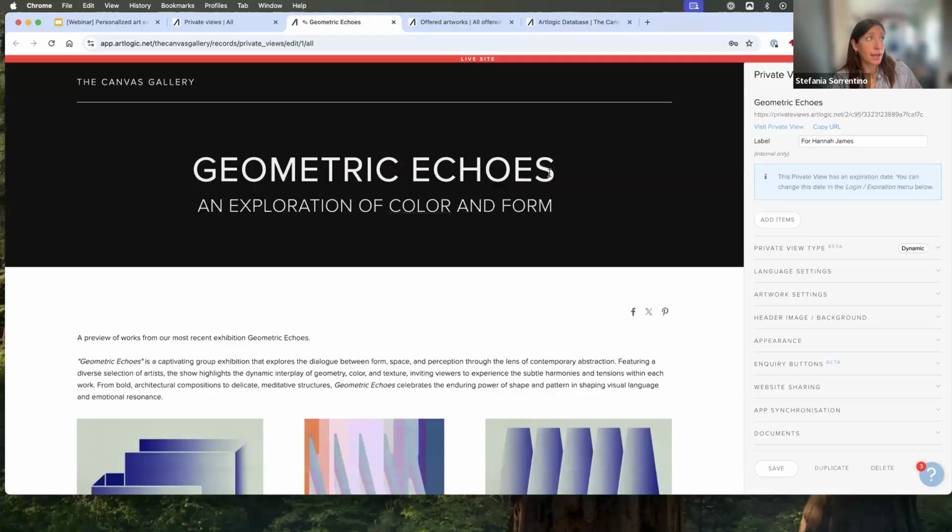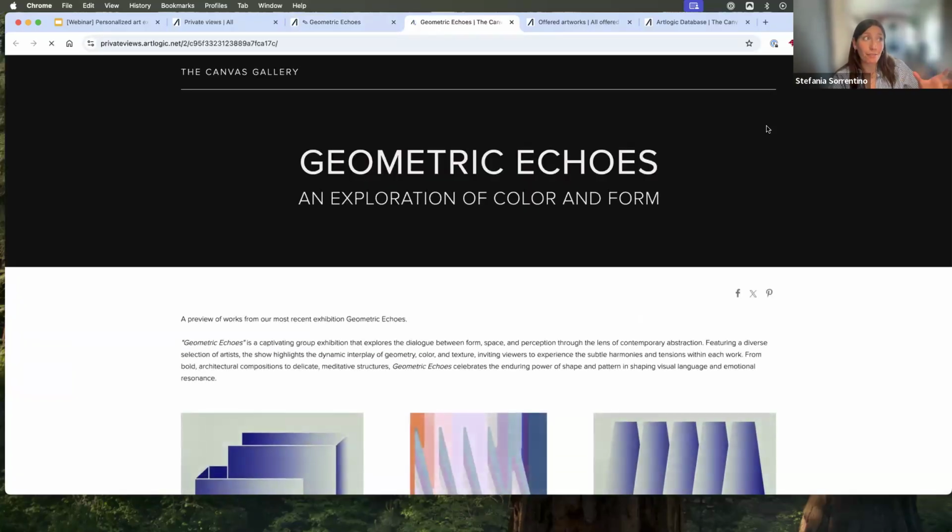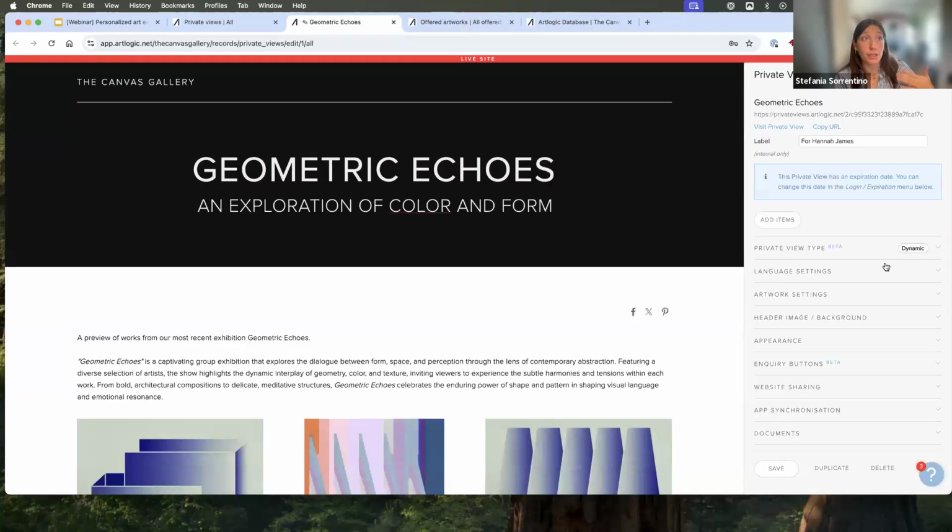Title and subtitle can be changed directly here. And you can obviously, when you highlight the text, change the format as well. Then you have the unique link that we told you is a unique, unguessable, and secured link, automatically generated by ArtLogic. When you visit the private view, we encourage you to do that. You'll have a preview of what the client-facing version of the presentation looks like. So always make sure to do that as you're editing and saving the presentation.